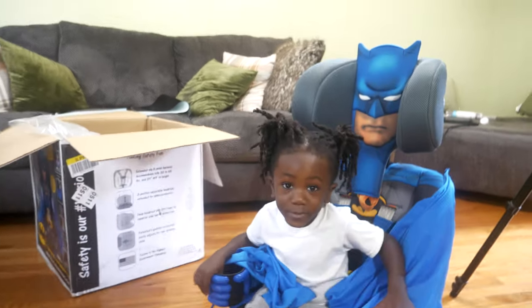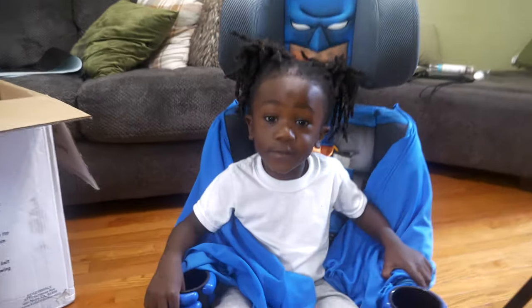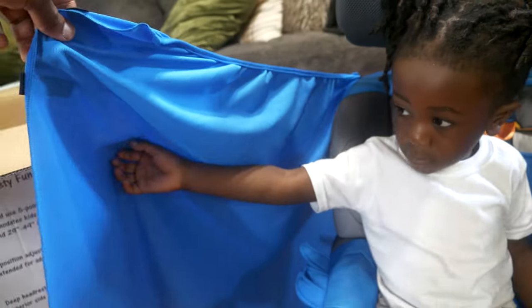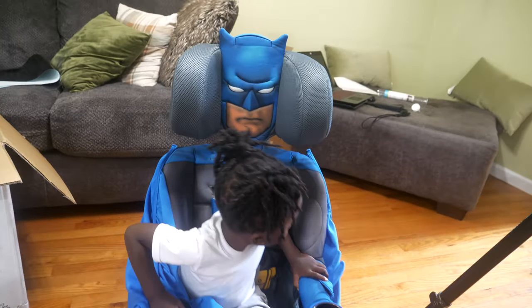Go ahead and sit in there. Let's see how you look. Let's sit back. Oh, and it has the wings on here too. His cape, excuse me. So it got the Batman cape up there. That's pretty cool. Cape kind of big to be honest with you. You like it, Jack?